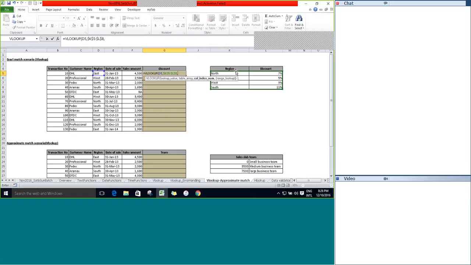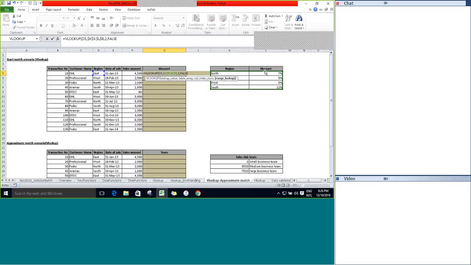So what is the column index number of discount? Exactly. It is 2. It is not 3, right? Because we should not look into this particular table, because all the data that is going to be retrieved is available in this table. In this table, 2 is the column index number because discount is available there. 2, comma, exact match. Press tab.